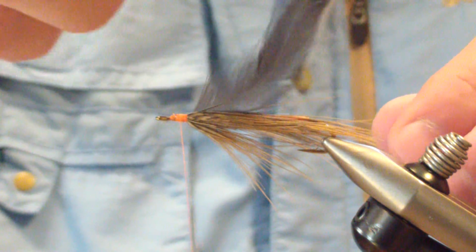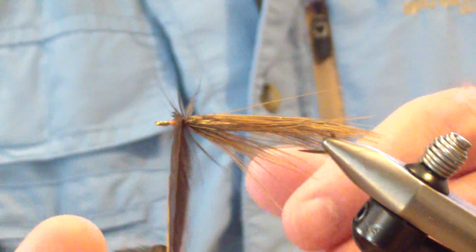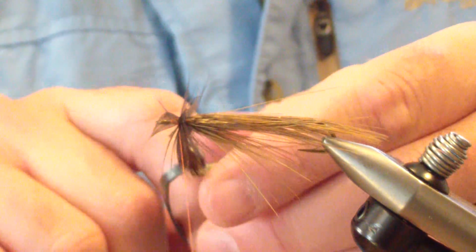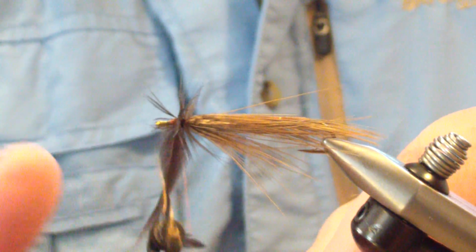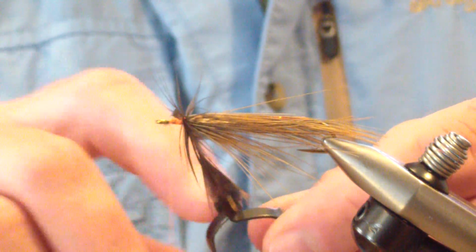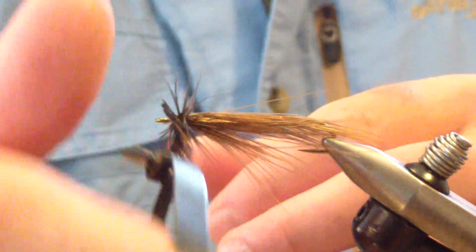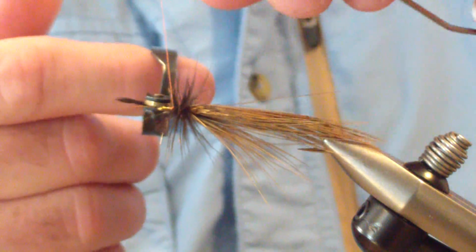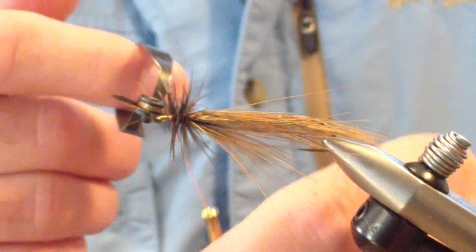Grab your hackle pliers and you'll get it started. You're just going to do one in front of the other. Hang on a minute, I captured my thread. Or I failed to move my thread far enough forward before I started. I'm going to bring the thread to the front of that head portion. And just one in front of the other till you get up to the front. Don't worry about what it looks like right now. It's all going to get swept back.